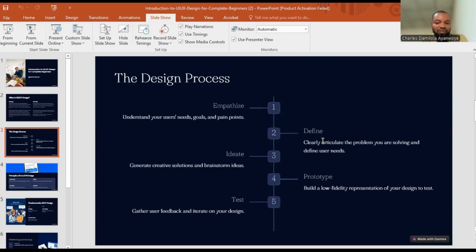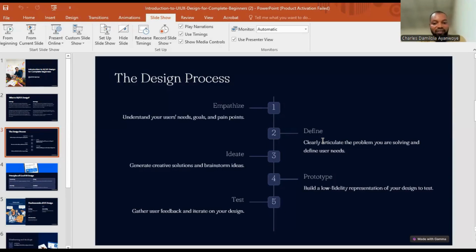Users will just tell you things generally. They will just say a lot of things. Sometimes they may not even know the particular thing that they want. Users can be very funny. They don't know what they want sometimes. So it is your job as a designer, from whatever they say, to now articulate the problem. They won't tell you what the problem is the way you want it to be said. But from the way they put it, whichever way they put it, your job as a UI UX designer is to be able to articulate their words together, pinpoint what the problem is exactly. Then you are going to know what you are trying to solve.